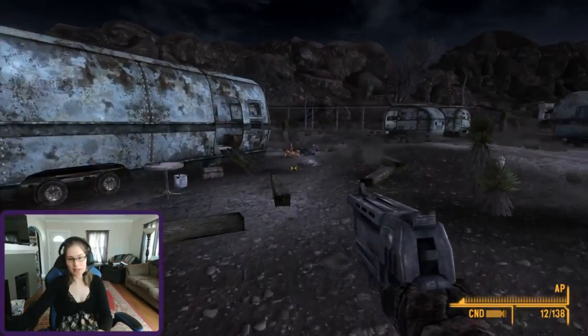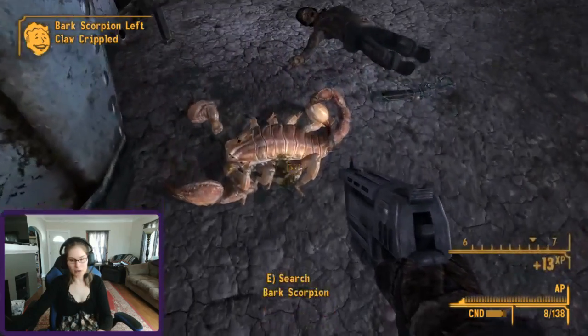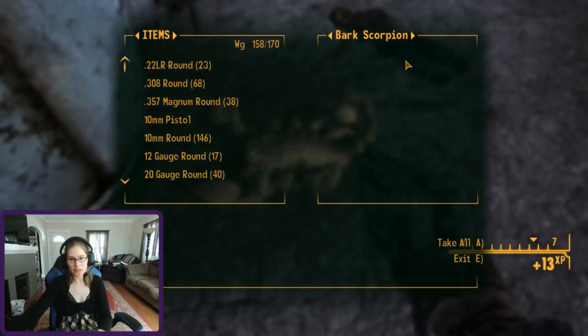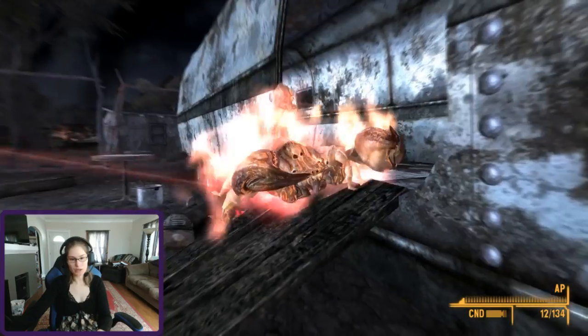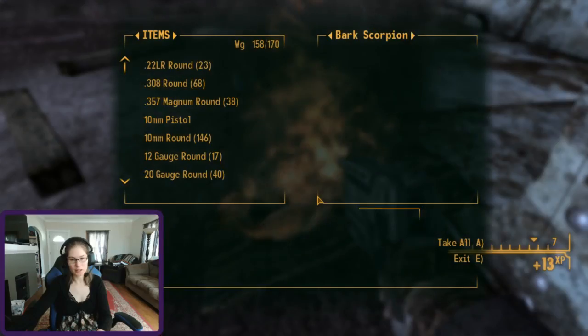Hey, look, a crafting area. Wait, what are you? Ooh! Oh, I need your parts! Give me your tail. That'll work. Oh, I didn't even see that one. Thank God for Edie.